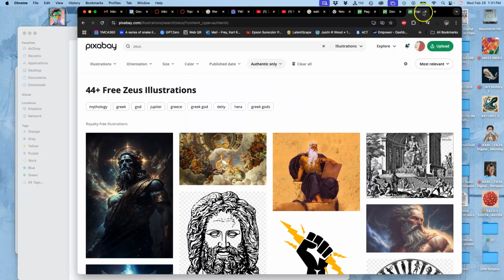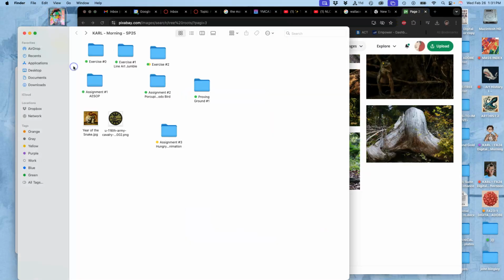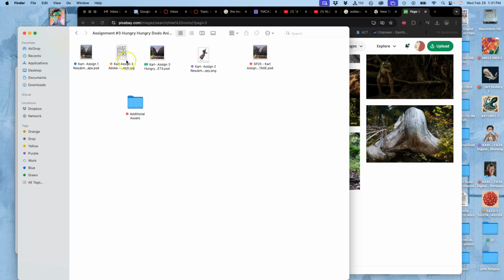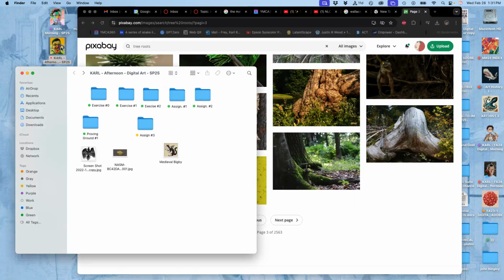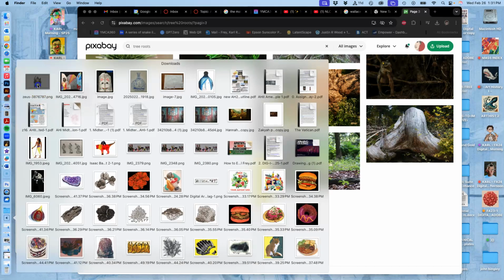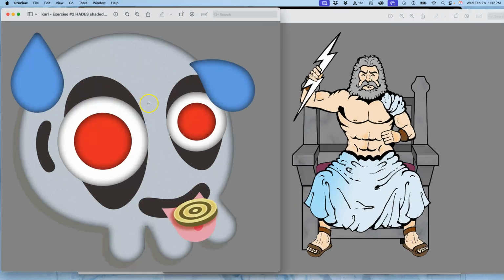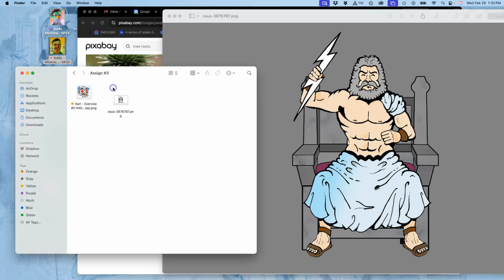All right. So now I have some inspiration, and I can start my sketching. So where do I put that? I'm going to put it into my assignment 3 folder. And I'm thinking this is something to do with my transformation, from this into this. And what I want to show is that even gods die. Ooh. But in a comedic way. So, let me sketch it out.